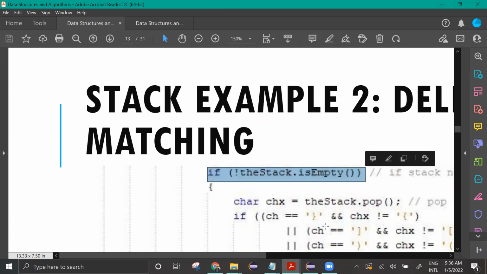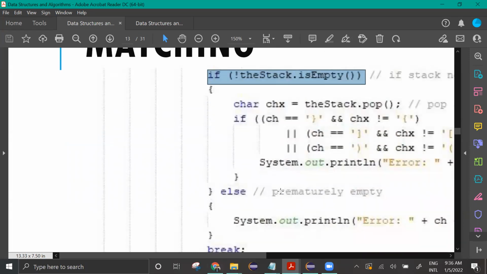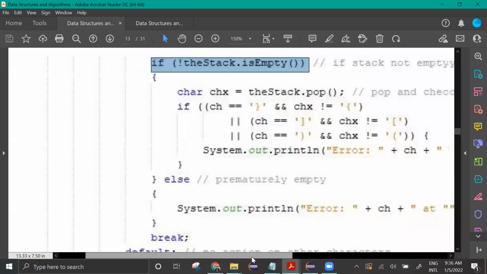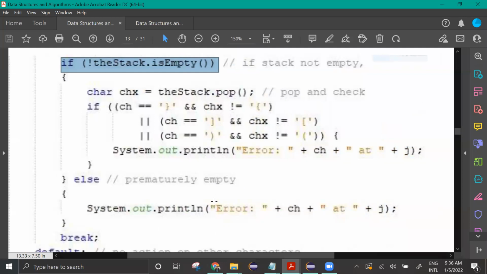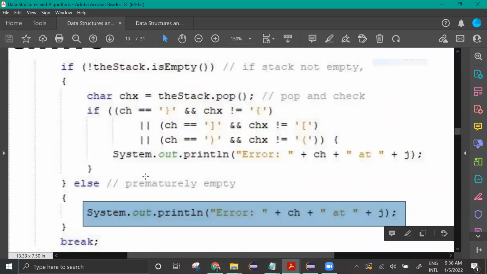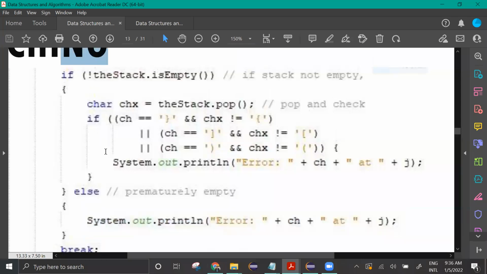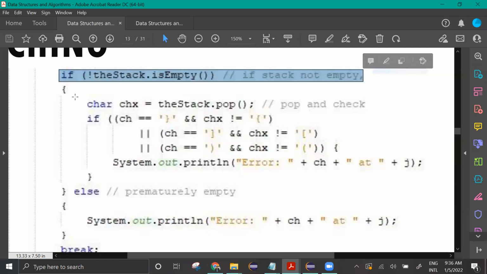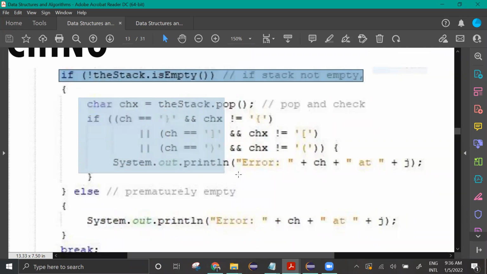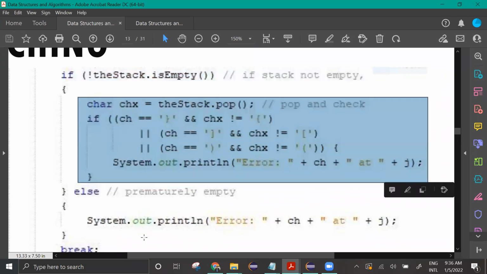If the stack is empty, we give an error. Right. If the stack is not empty, we go into this one.